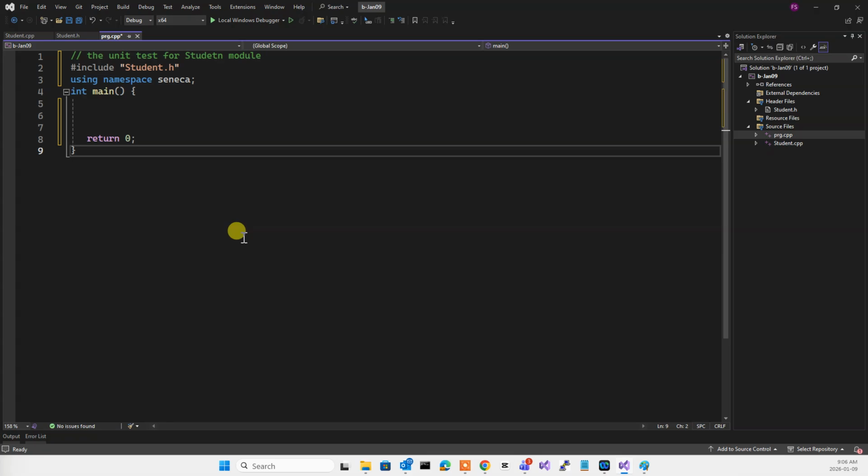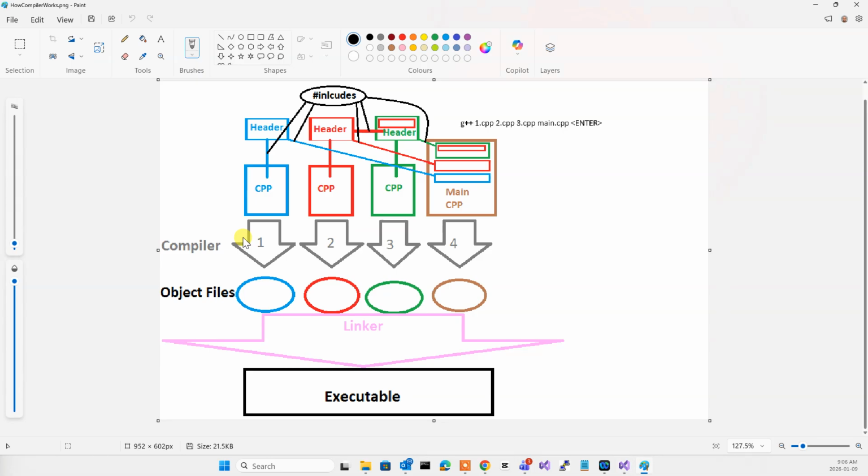So essentially, in this picture that I had for the compilers, each one of these things, this one is going to be the header file over here. Essentially, it is going to be, if not defined, Seneca underline 1 underline H. That's going to be the safeguard for it. And main is going to be using Seneca for all these three. This is the same thing. This is Seneca underline 2.h. This is Seneca underline 3.h. And because the name of the files are unique on the hard drive, it is impossible for that safeguard to be repeated. Now, what is the safeguard for? Why are we actually adding that?